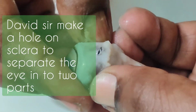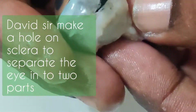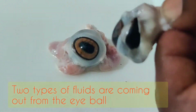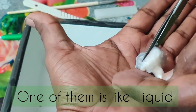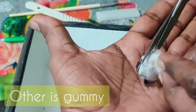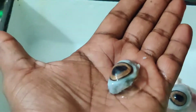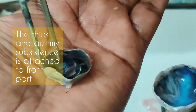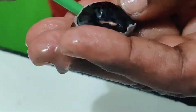David sir makes a hole on sclera to separate the eye into 2 parts. Two types of fluids are coming out from the eyeball. One of them is like liquid and other is gummy. Now the eye is separated into 2 parts, anterior and posterior parts. The gummy substance is attached to the anterior part of the eye. Observe it. The posterior part of eye is looking empty.